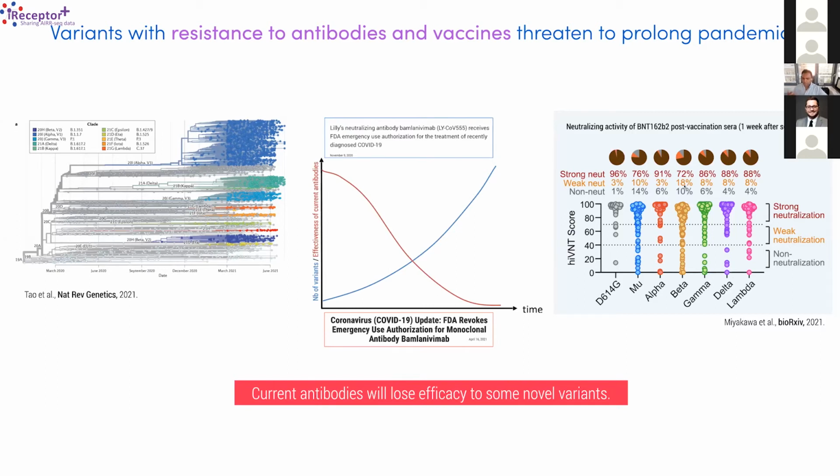So how that could manifest itself is that such variants would have a higher chance at breakthrough infection, potentially including symptomatic disease and maybe even severe disease. So at some point, if we're only relying on antibodies that were induced against the original SARS-CoV-2 spike protein, like our vaccines are, and maybe if we had exposure in previous years, then we can be assured that those antibodies will eventually lose efficacy to some novel variants.